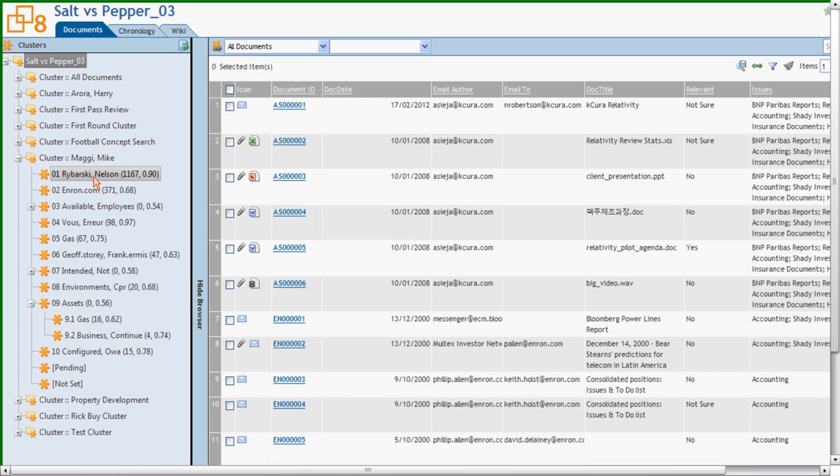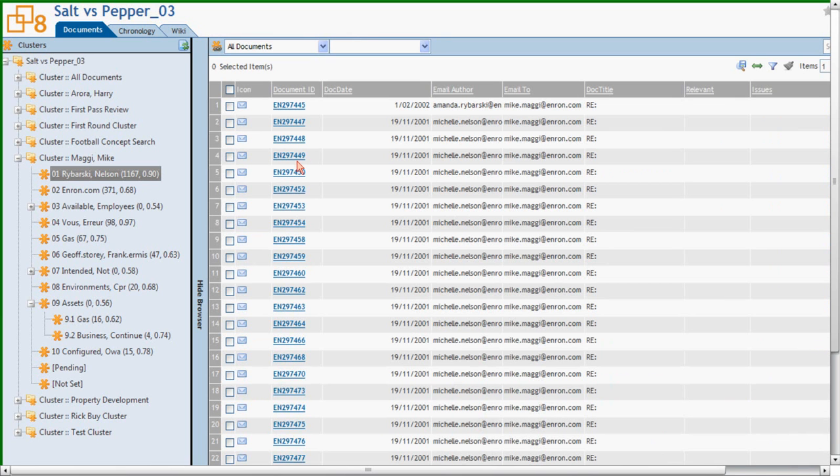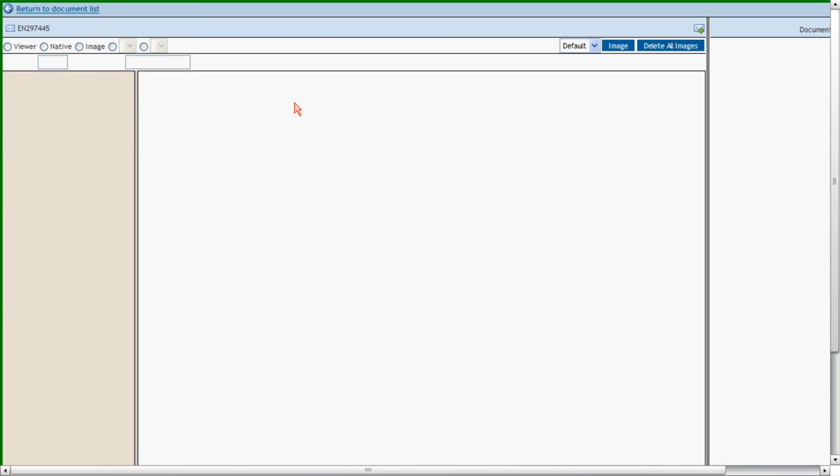Now, sometimes we're not exactly sure what it's talking about. Let's try to get an idea. Rabarsky-Nelson, there's 2 women at the firm. What are they actually talking about with Mike? Now keep in mind, it doesn't group these together because it's the same people. There's something else going on that is being discussed that will group it together as a concept. So we'll take a look in here, and we'll look at some of these emails.